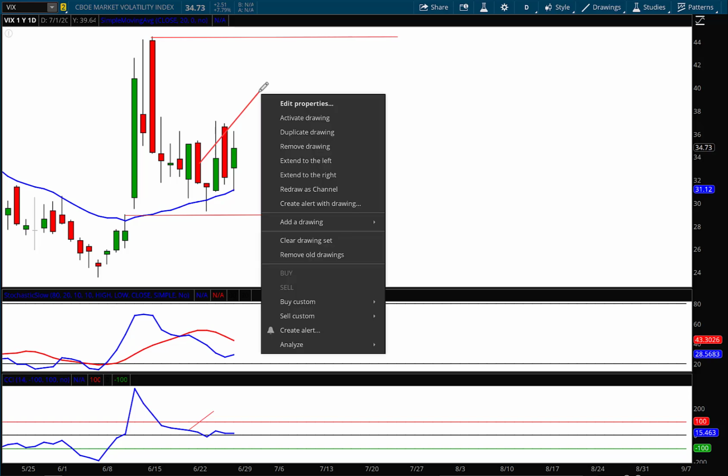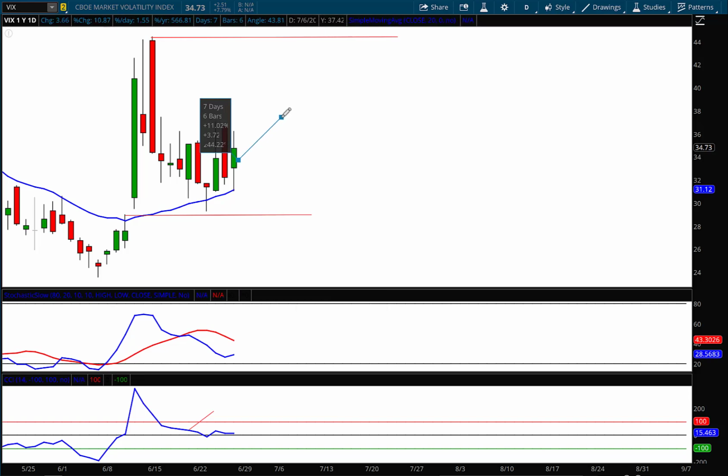39.70. I'm going to erase that line, and I'm going to redraw it right up to right around that same target. I think the VIX is going to move higher. You can see that the stochastics down here is pivoting higher. You can see that the CCI is bouncing off of that zero line, signal line there. That is hinting at a possible upward move next week. All of that is bullish for the VIX, which in turn, because the VIX is inversely related to the S&P, is bearish for the S&P. So keep an eye on the VIX. I believe that everyone should have that on their watch list and use it as a leading indicator, which is also an oscillating index. That's the VIX.